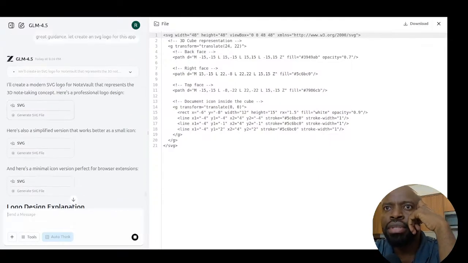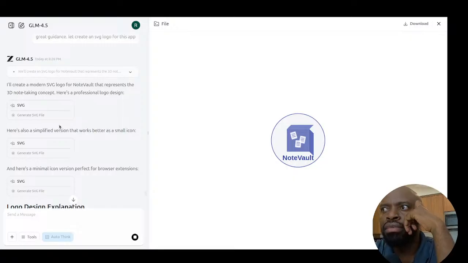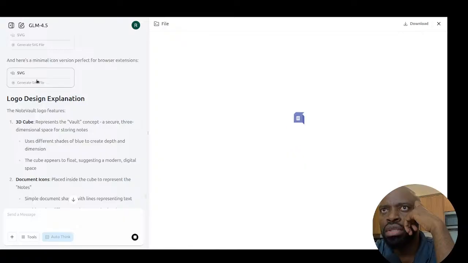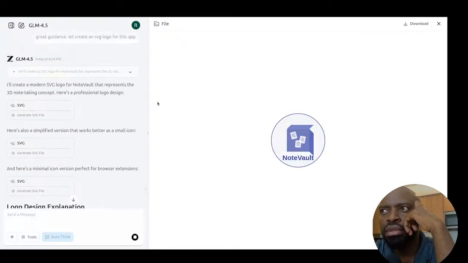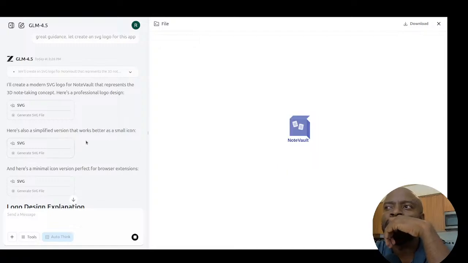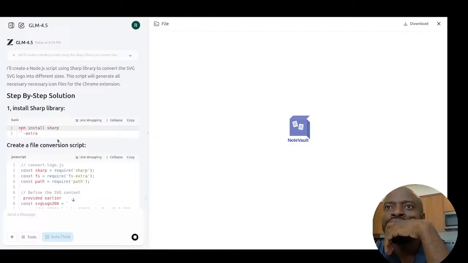So on the 3D part, I have a number of them. Let me see on the preview. So I have a logo, and I have a logo without text. Yep. Nah, these are not easy. Yeah, it's Sharp.